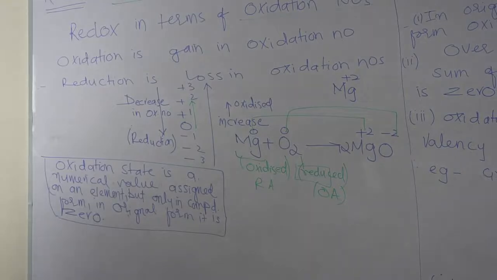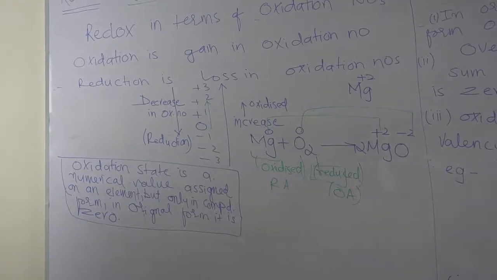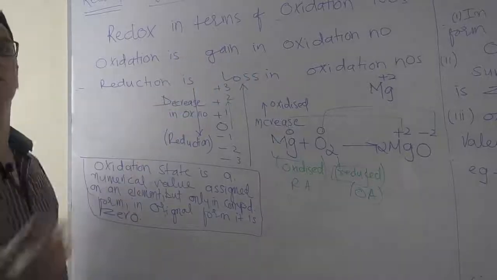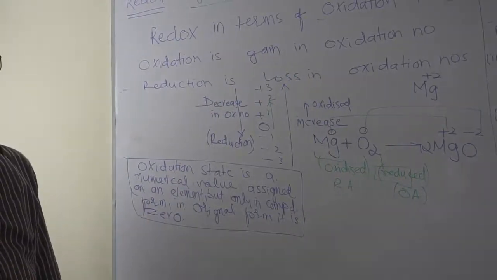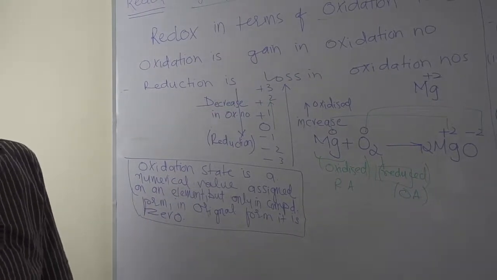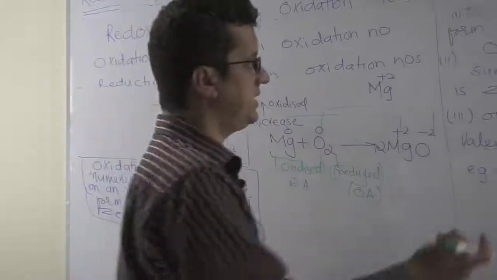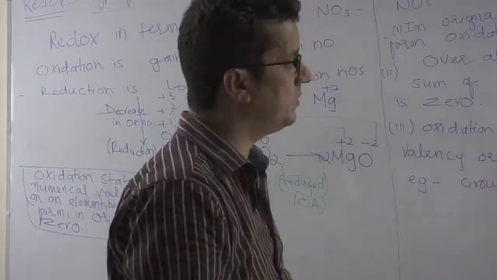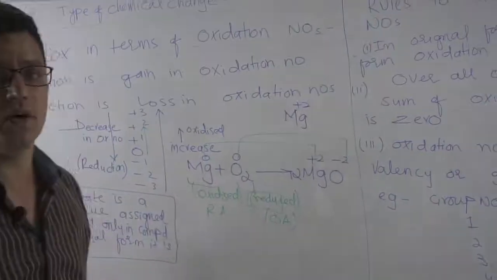Now, it was easy for me. How quickly you can assign the oxidation number depends on going through these rules and then some mathematical problems. So quickly you can assign the oxidation number. Look at rule number 1. You need not memorize this rule, but you'll find that in practice you somehow remember them.